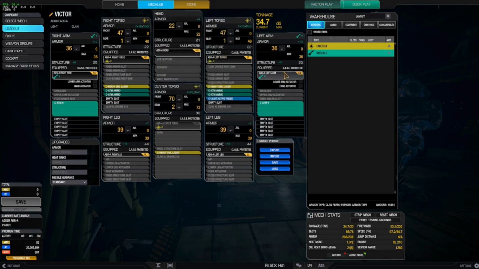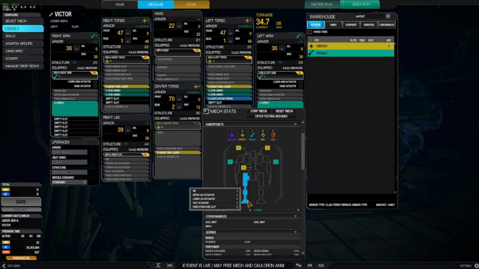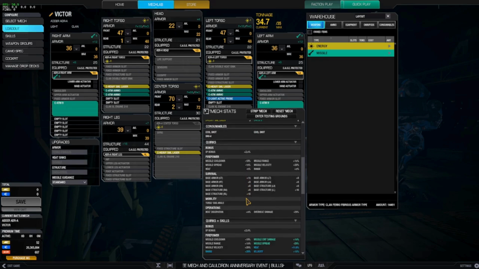I am taking advantage of the original skills, so we'll take a look at the quirks. Oh, and the speed is 97. So we're getting an XP bonus of 2.5. Missile cooldown, minus 10. Missile spread, minus 15. Missile range, plus 15. Missile velocity, plus 20. Heat, minus 5. And range, plus 5. Center torso, we're getting plus 15.